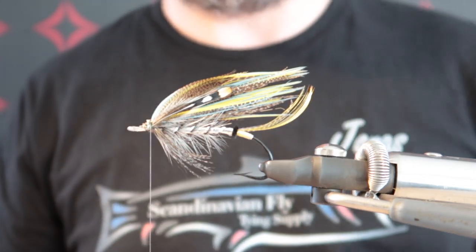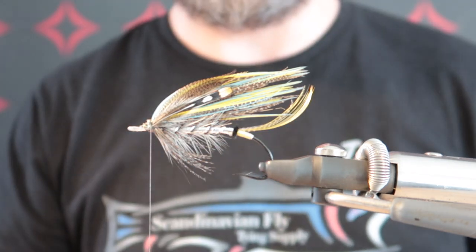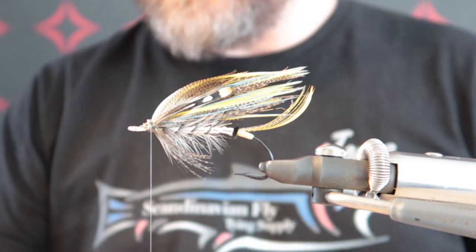As you see, I took the time in between when everything was drying here to add the yeast. I didn't forget it. You never know.